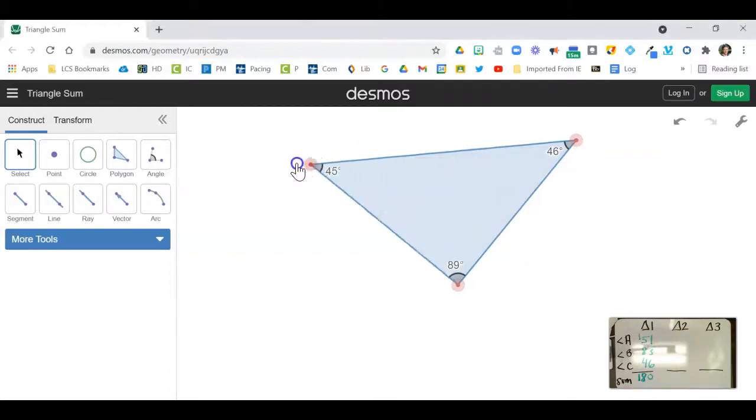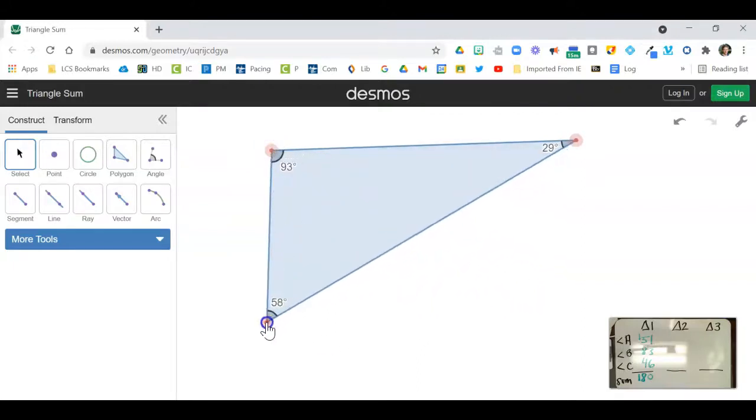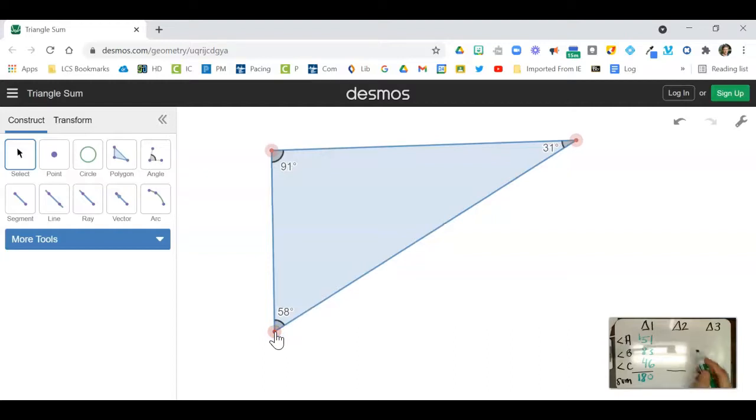All right, let's make a different kind of triangle. We'll make it look really different and see if we get how it's related to that. Let's do that one. Okay, so we have 91. Actually, let's do a different color. I have 91 degrees in this triangle, and then 58 degrees, and 31 degrees. So those are the 3 angle measurements, and I'm going to add them up and see what happens. So 1 plus 1 is 2, plus another 8 is a 10. That 1 and 9 makes a 10, and 5 and 3 makes 8. What? I get 180 degrees again. That is super cool. Both of those added up to 180.